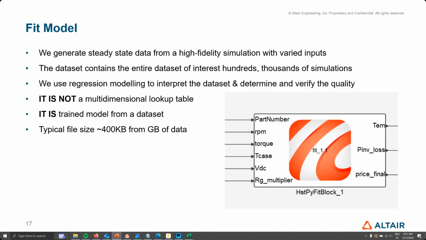If you have, for instance, a CSV file that has a lot of inputs and outputs, we can create a fit model with those. We just need, at the end, data. Now, these are very lightweight, and this is what we use for system level simulations, for us to introduce a bit more complexity onto system level simulations.